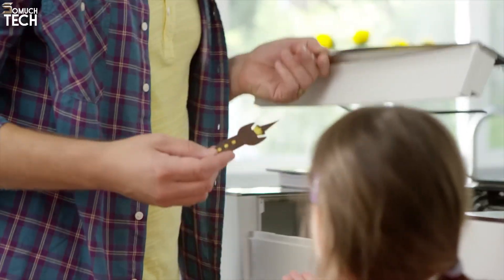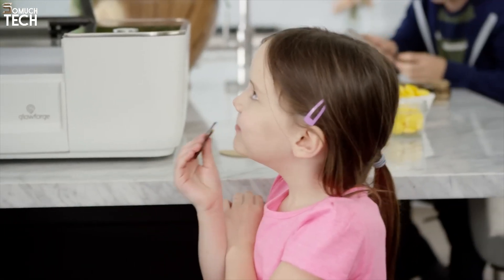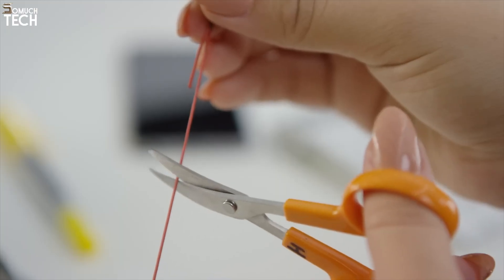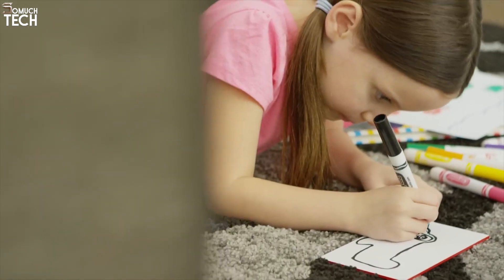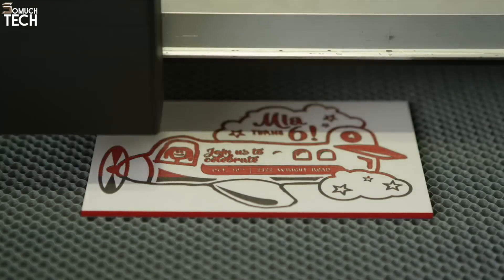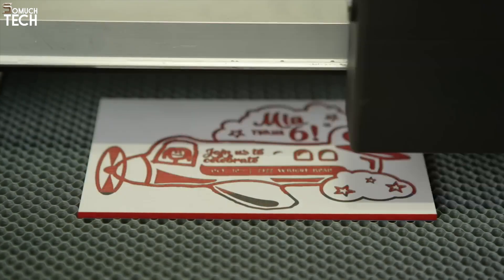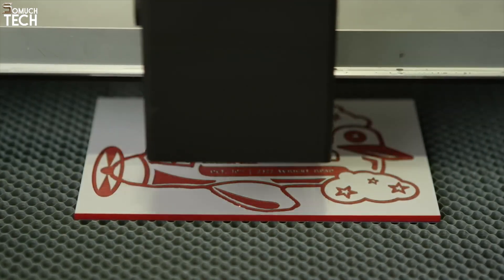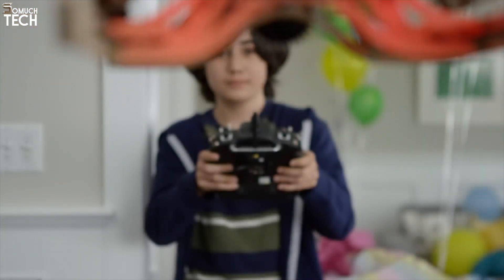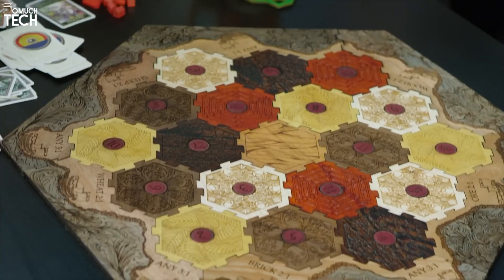Seriously, you can engrave a macaron if you really want to. The intuitive design and huge online community make it easy to learn, with thousands of free design files and tutorials at your fingertips. The Glowforge Pro is perfect for small businesses, classrooms, or personal creators who want a professional-level machine without a steep learning curve. If you want reliability, sleek design, and dead simple operation, the Glowforge Pro is a top-tier pick.